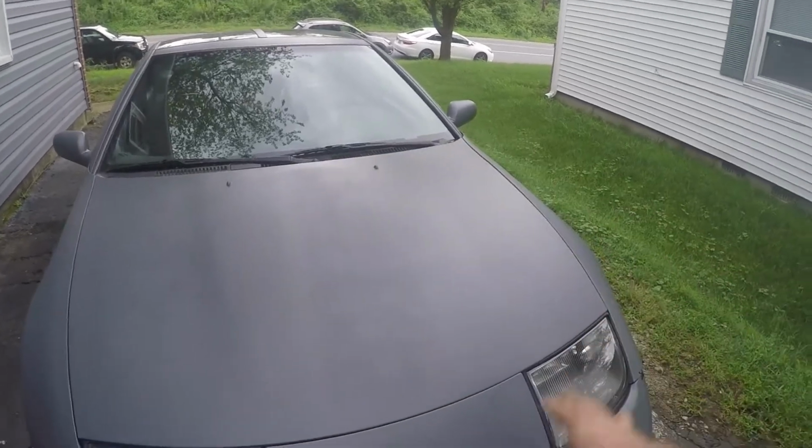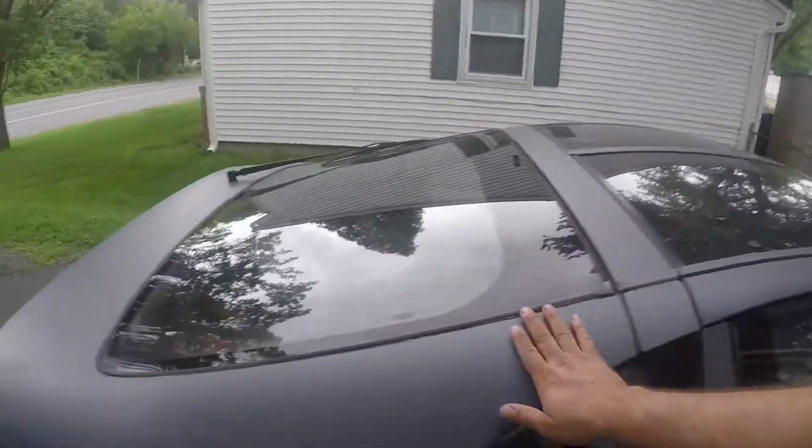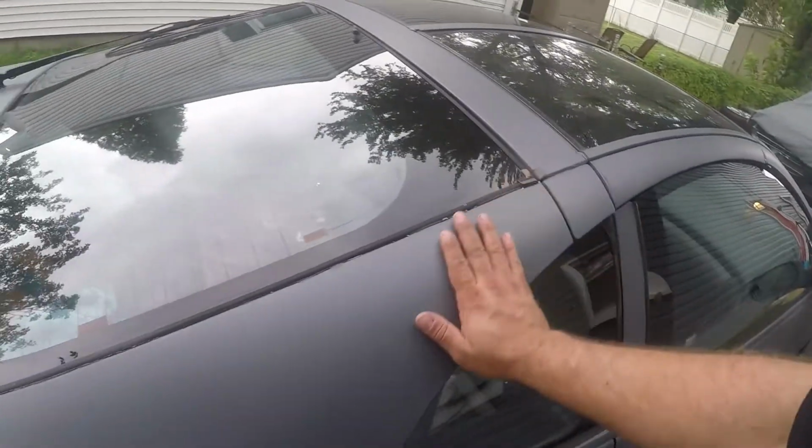So we got the wax completely on. Unfortunately, it didn't really help too much with the look. As you can see, the hood still has some texture and stuff like that. But the areas that were smooth definitely look a little bit better and a little bit darker. But I'll tell you what the huge difference is for me. The feel. I mean, this feels so smooth now.